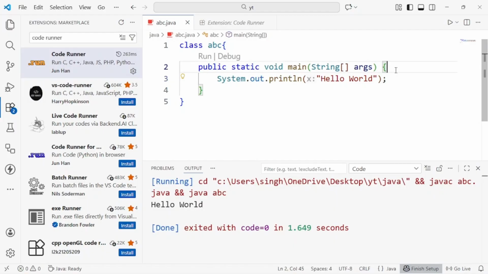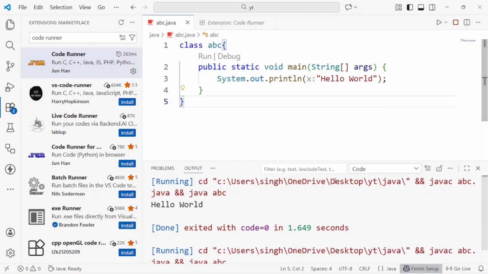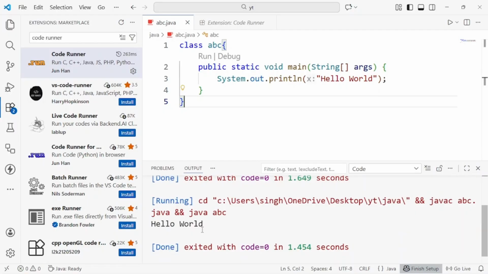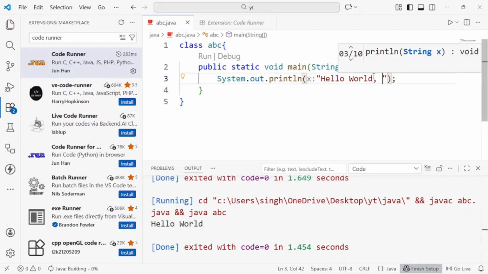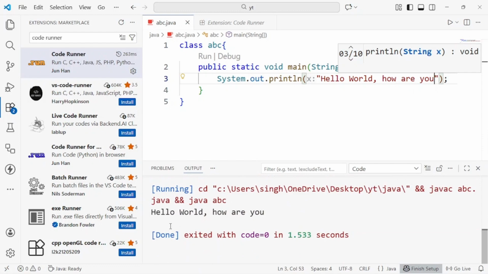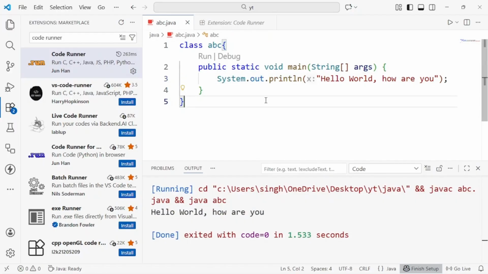If you simply have to print something and don't have to take any user input, then you can click on this code runner button and everything will be printed on your console. If I write something else here, hello world, how are you? Then press this button, you will see hello world, how are you written here. So this was our first video on Java.